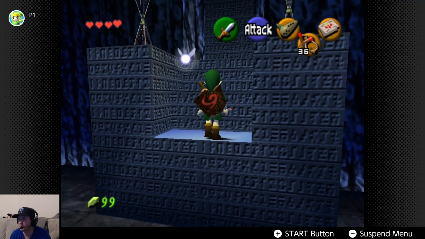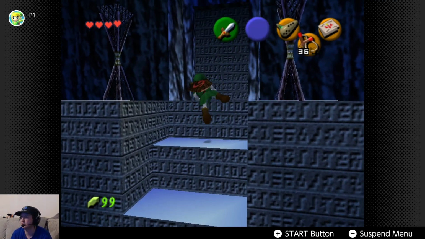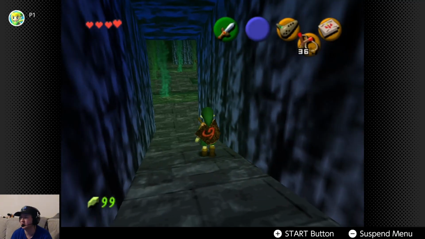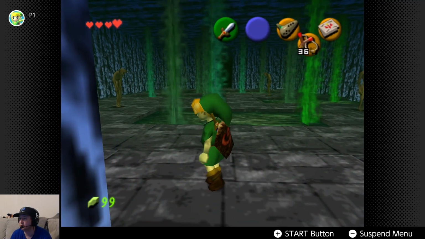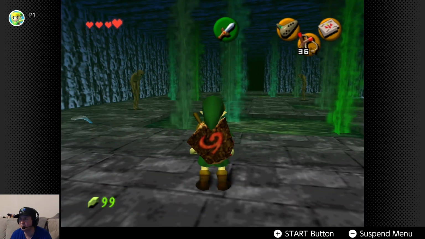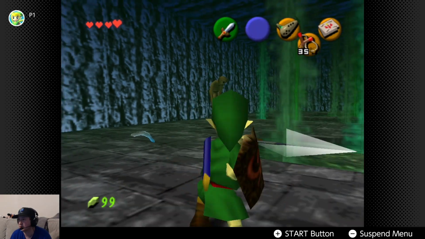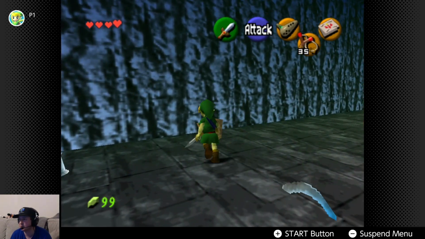As a kid, I always try to figure out how to light the torches first. So this one, you just do this. You can light the torches and I think get treasure, but all these guys, let's go sneak around them, maybe.